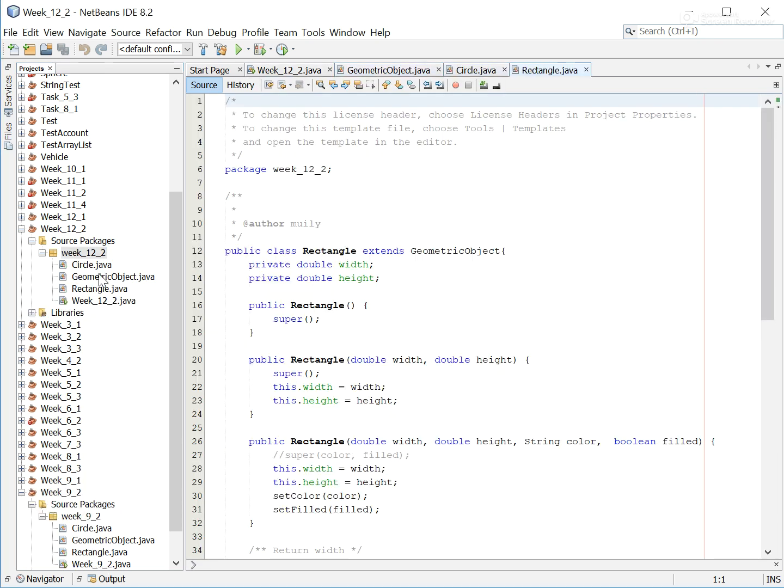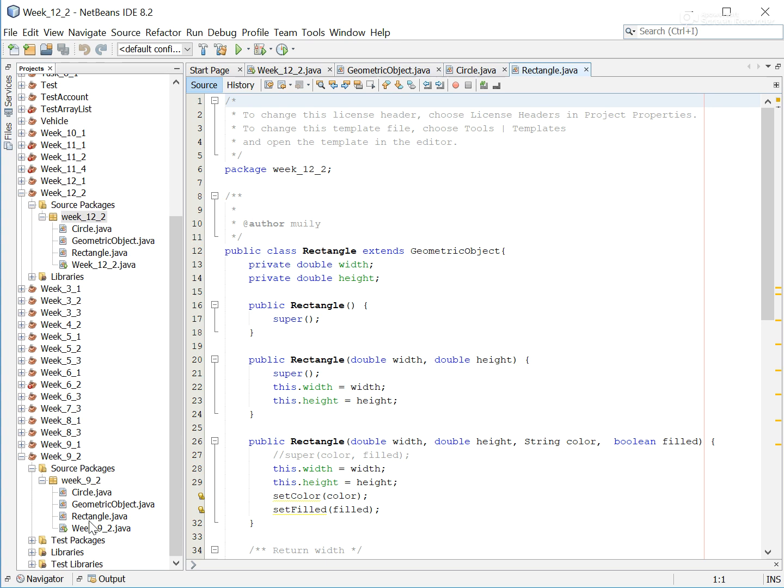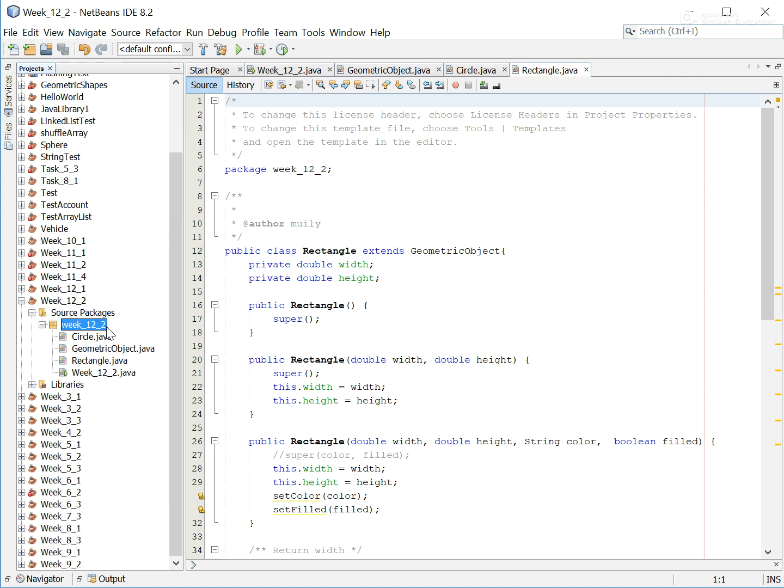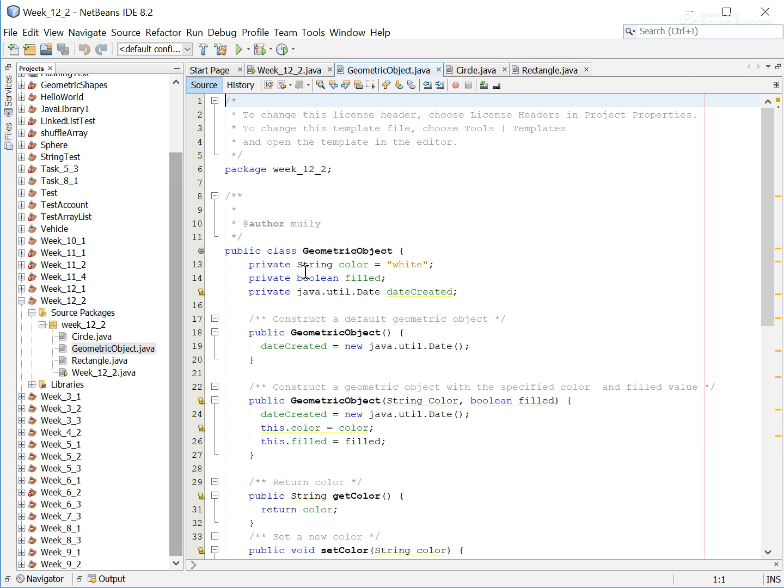Remember over here in the previous project, these classes were part of package week 9_2. When I copy them with refactoring into a new project, week 12.2, let me open the GeometricObject class and check up here.